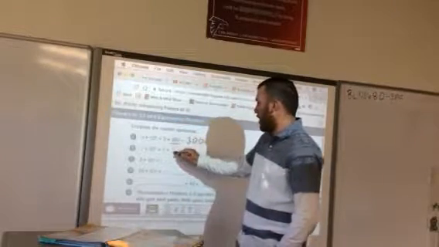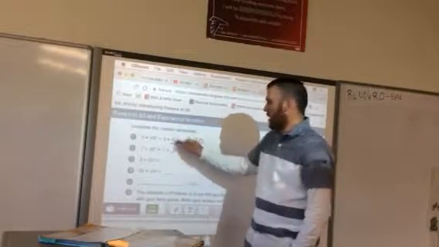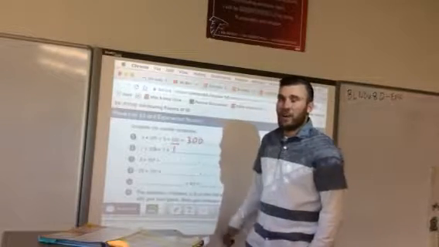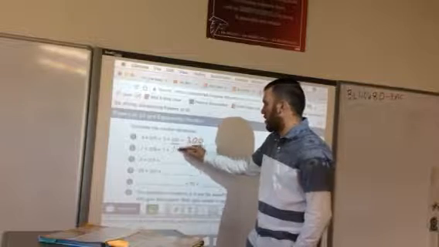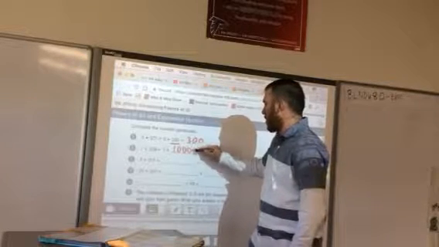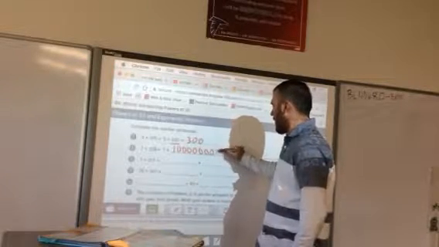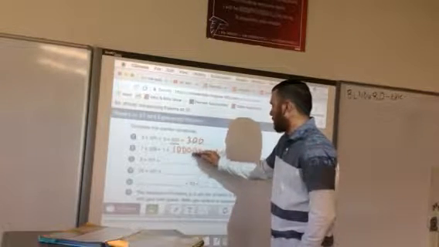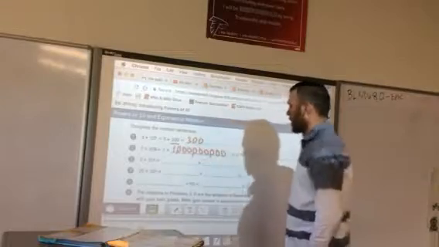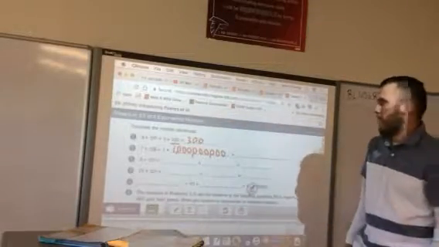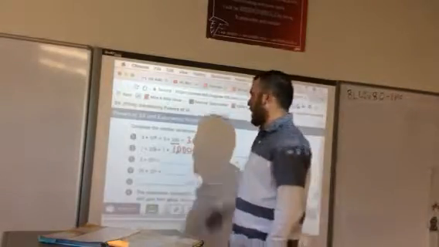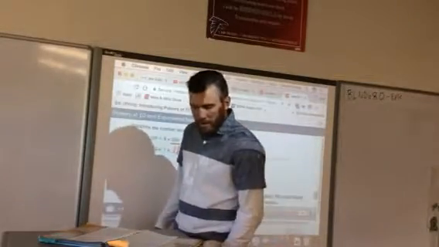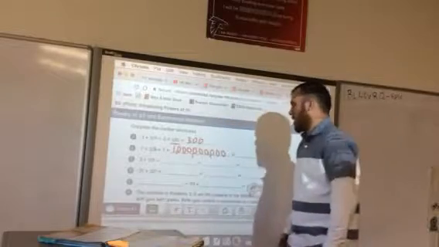Well, we have to add our 1, just like they added 1 here, and we have to add how many zeros we need. Our exponent is a 9, so we have to add 9 zeros. 1, 2, 3, 4, 5, 6, 7, 8, 9. So 7 times 10 to the power of 9 equals 7 times our answer here, which is 1 billion.